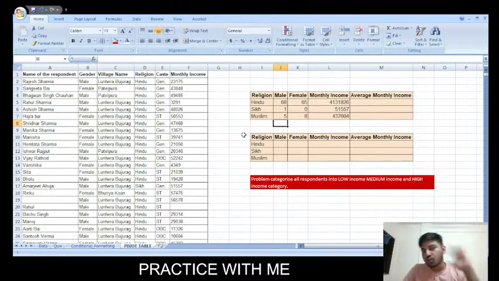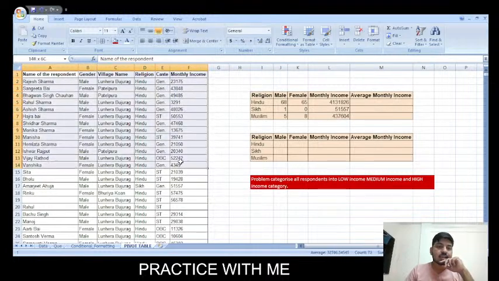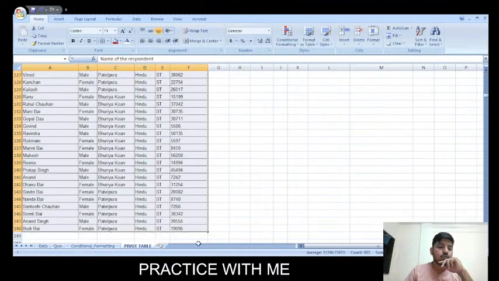Now I want to show you how we can summarize our data very efficiently and get the same answer with minimal effort, so we select the whole data which we want to summarize.